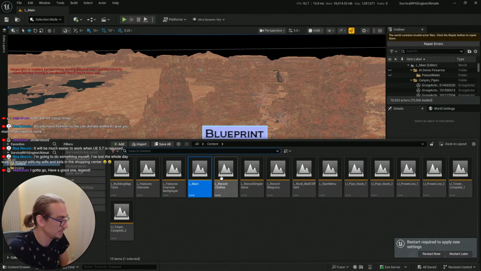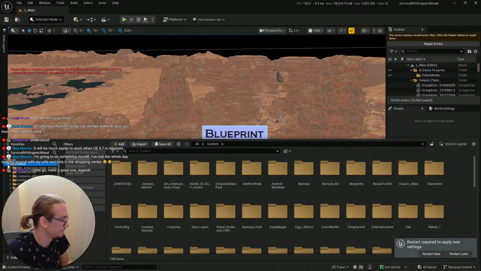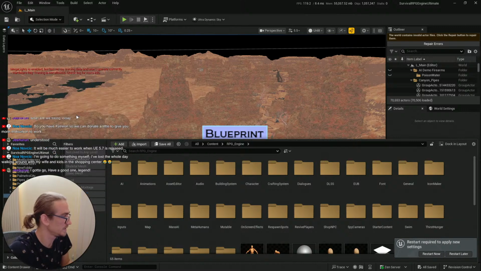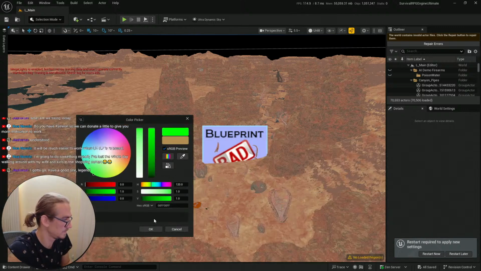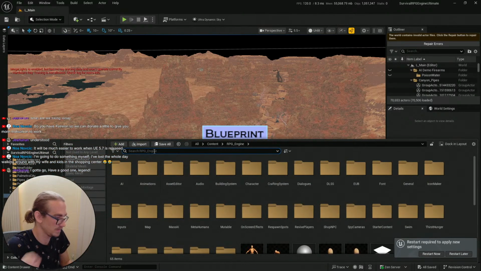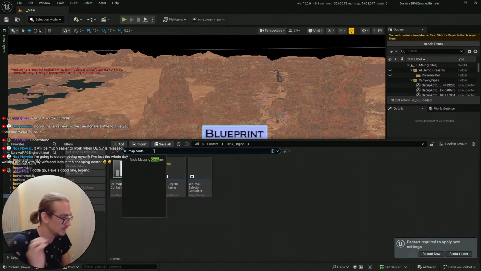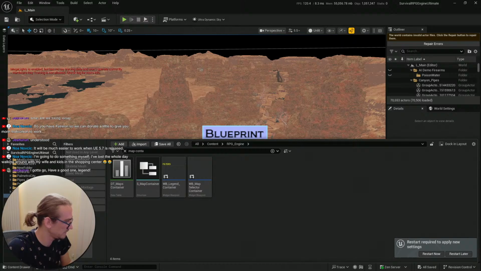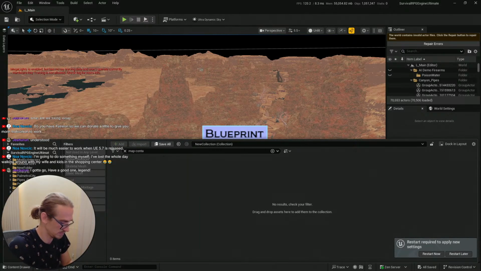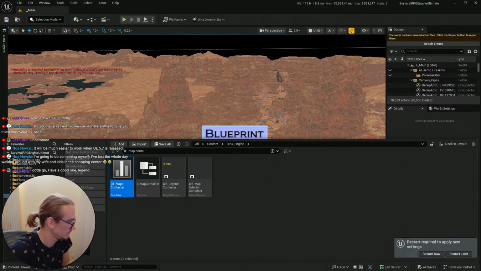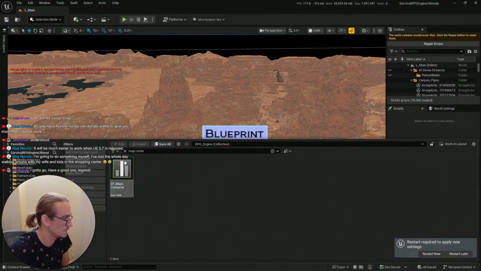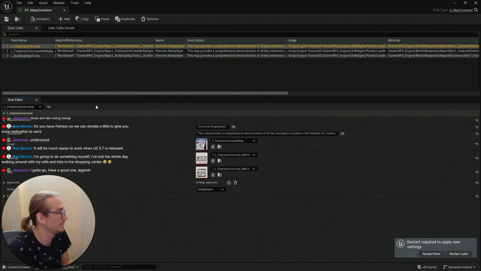Okay, we have those two options. Then we're gonna go to RPG engine, set color green, and here I want to look for empty maps, map container. I'm gonna make a little folder, a little collection named RPG engine stuff. Here we need to add the map.